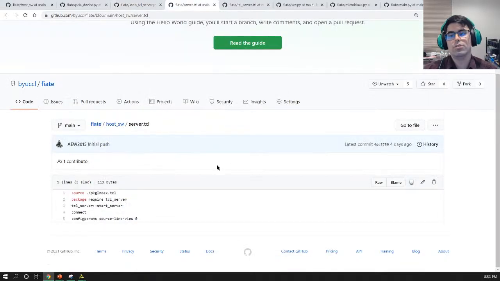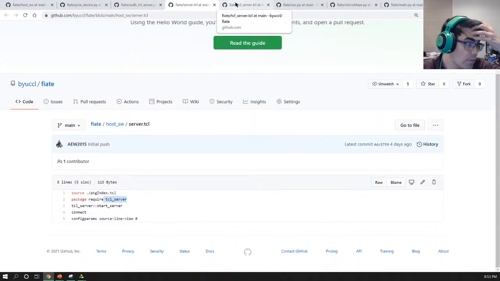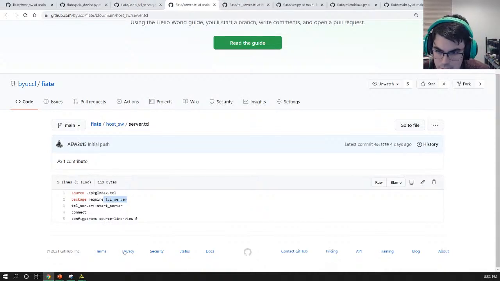So let's go look at the server.tcl. It doesn't do much. It sources a package index Tcl, which references this Tcl server, which we'll look at, that's the next file over. We run the Tcl server, and we configure source line view 0. This prevents additional output, or I can't remember what this does.